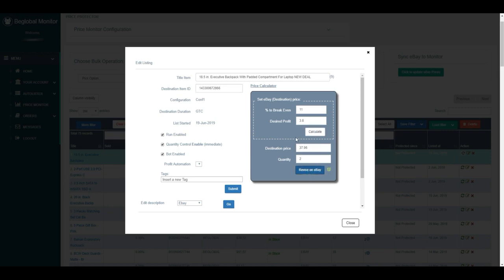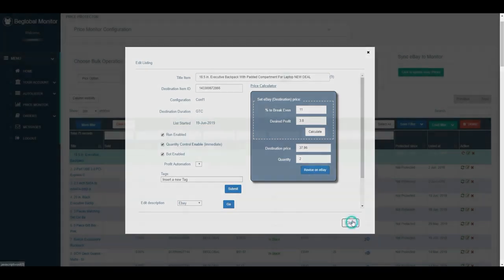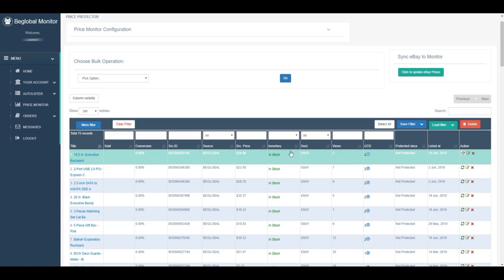I revised it on eBay. I took a little bit less than my dollar-wise profit, but it's more likely that I will make sales because now I'm the cheapest. And maybe until he finds out, I can be the cheapest for a long time and create a lot of sales. So this is a very interesting point, and the fine-tuning that I can do here. So the titles and the prices, especially for the item.